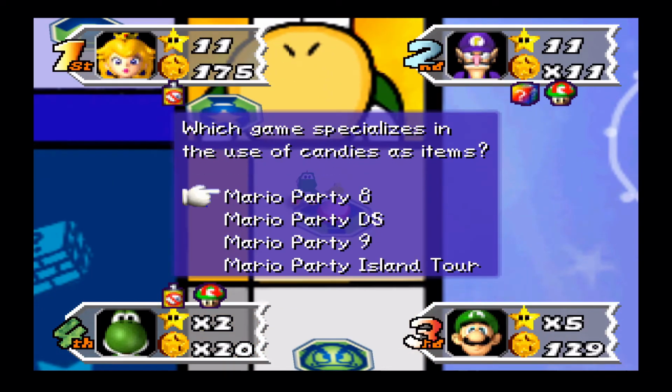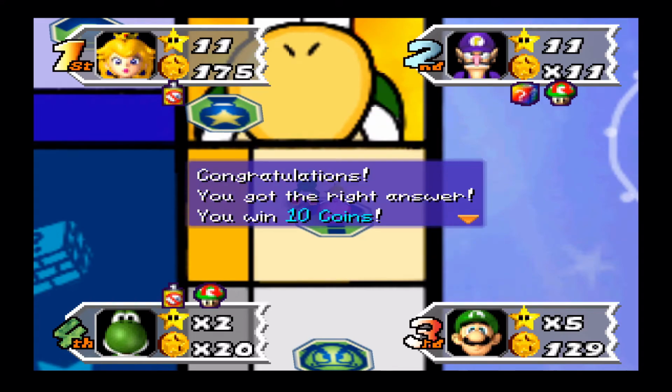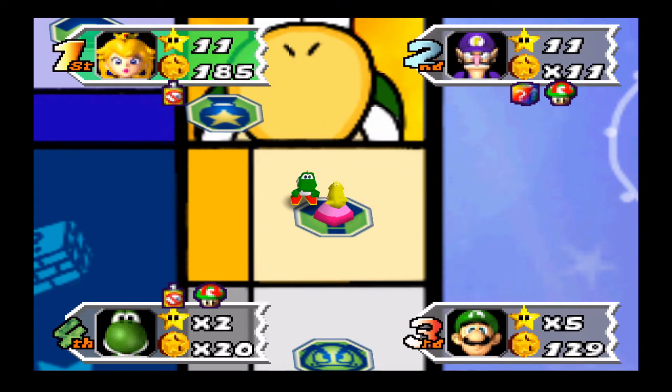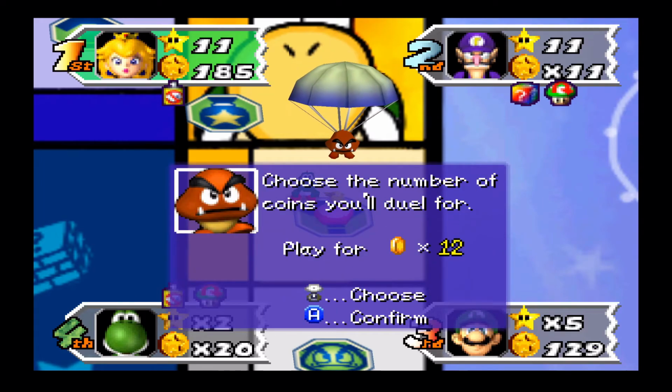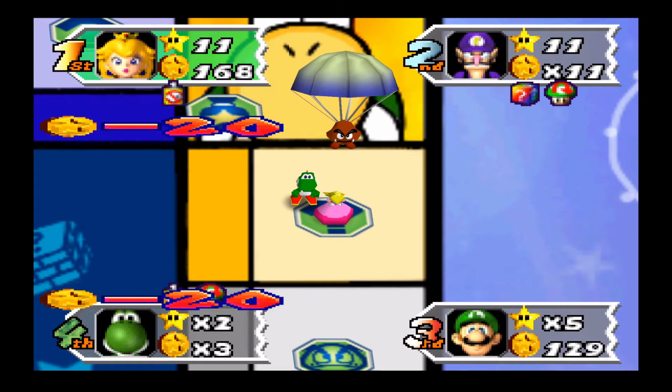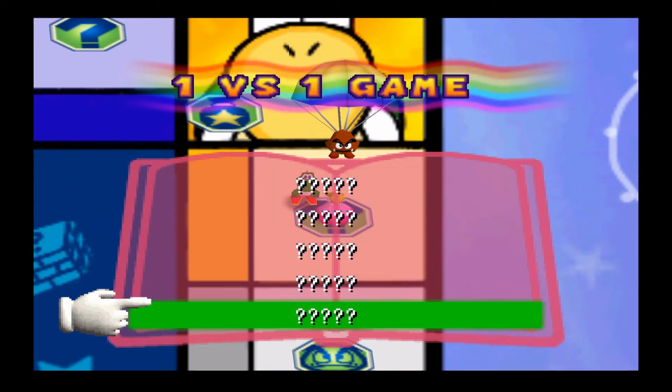Multiple choice. Which game uses stylus? Okay, wait. That's A. Yeah. Of course it's A. You played A, Daiki. I've been there. So, hey. How about those coins? Oh, man. I'm being bullied. Daiki is such a thief.